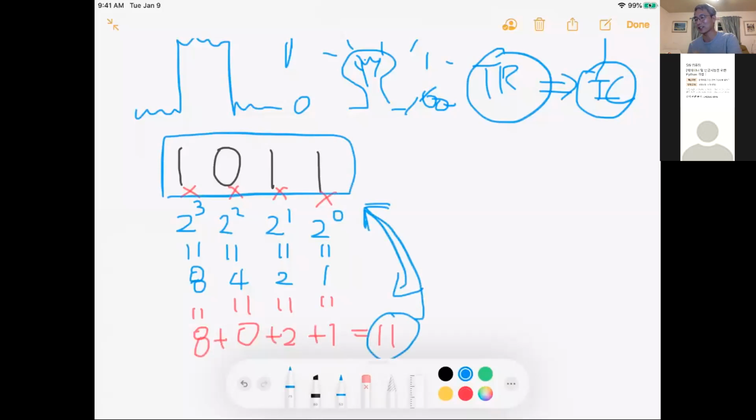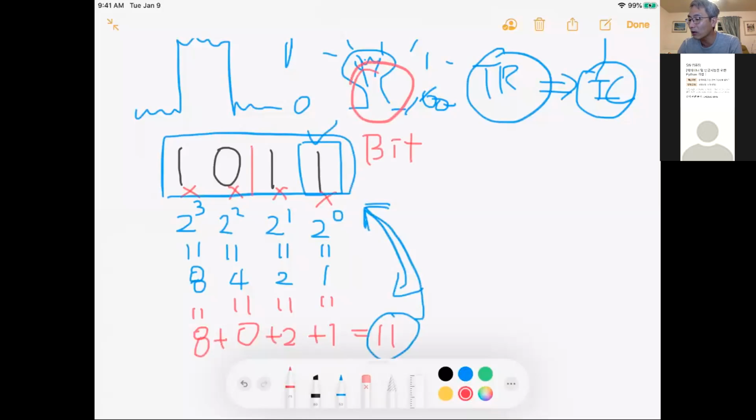Okay, we will see such a conversion in a short time, but before that, as we have seen, each digit in a computer is called a bit. So 1 bit means one such device that can represent 0 or 1.